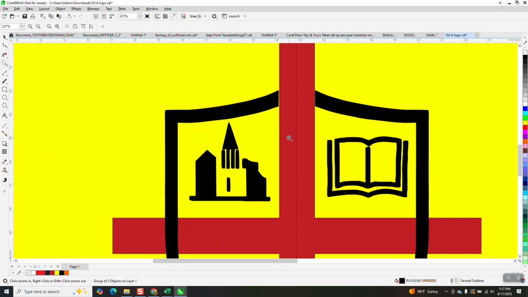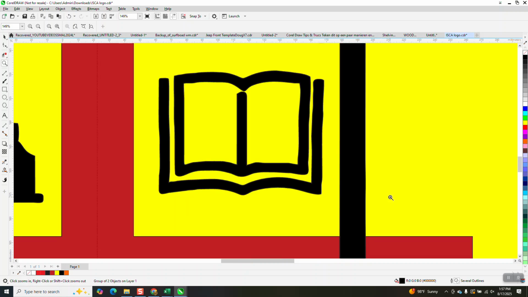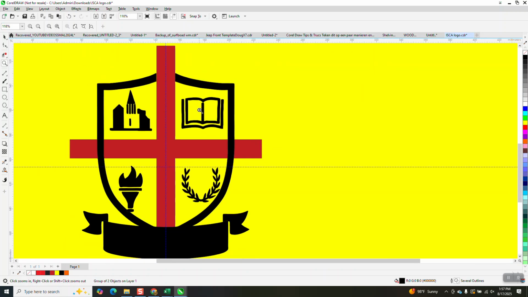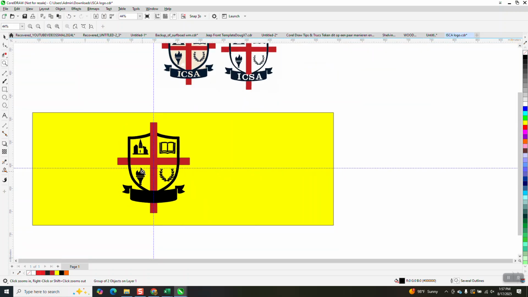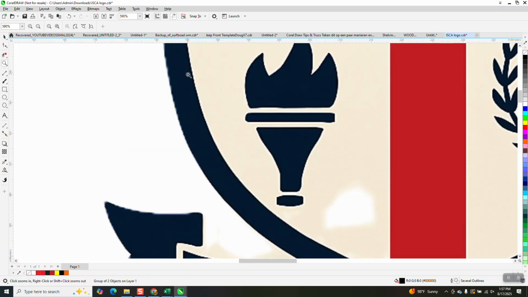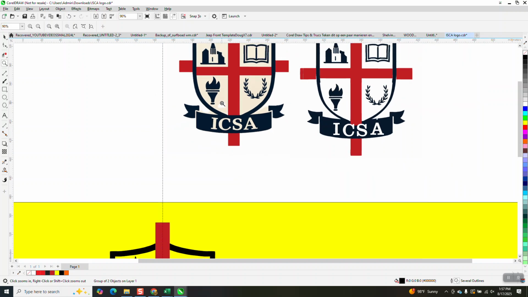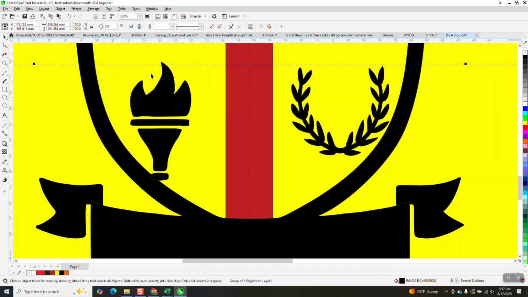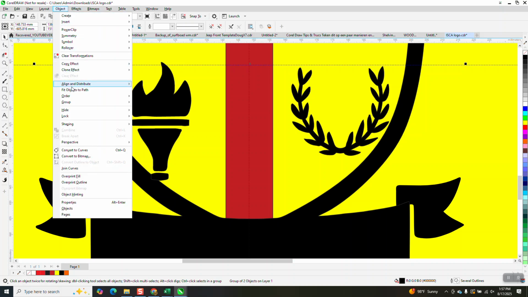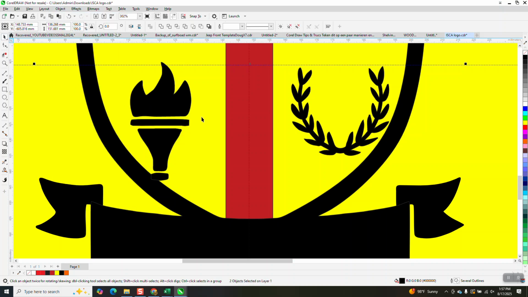That is very good. I mean, you could still clean up these lines, and it all depends if you're printing it, and somehow that looks a little bit off. Yeah, I could have nudged that a little bit. So what we're going to do is just take that, go up to Object, Group, and ungroup it.